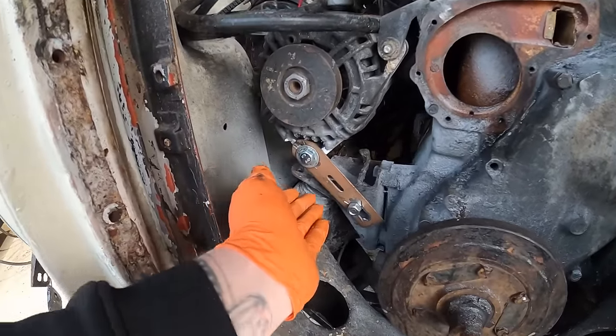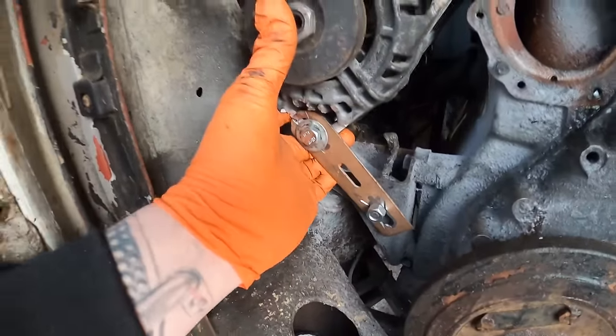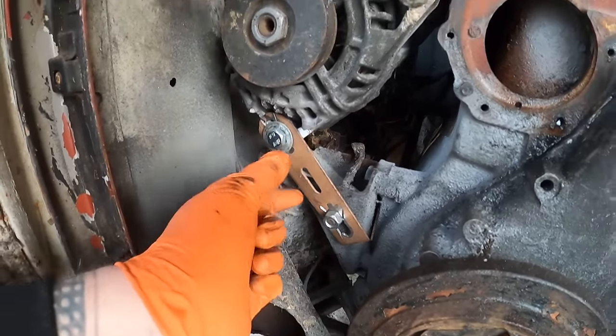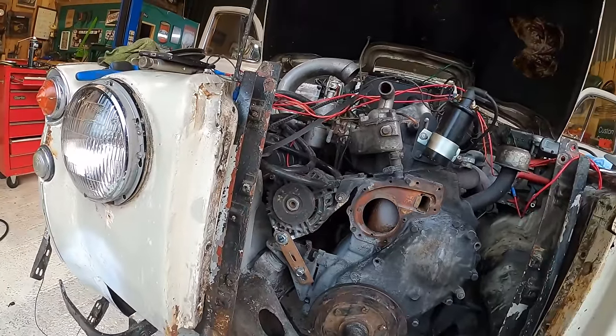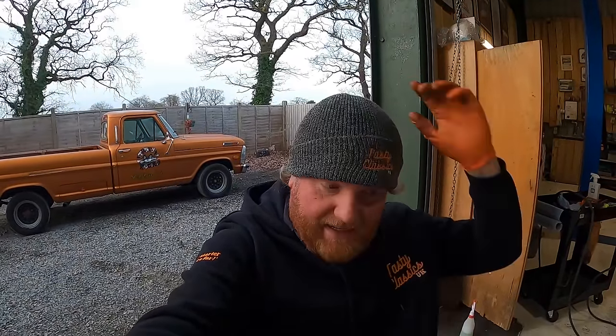Ta-da! It's not going to win any beauty contests, but I've got loads of adjustment room in both of those. You know, you've got like that much on each side. Just tighten everything up and it'll be perfect. So that's the alternator held in place, which is really, really good news. I've not got much left of today, but I'm thinking, should we have a quick go at this horn?